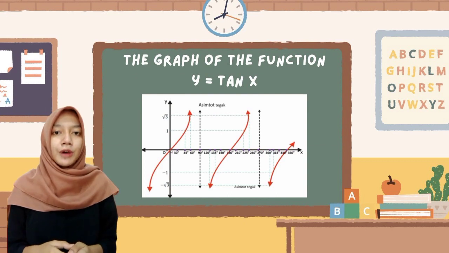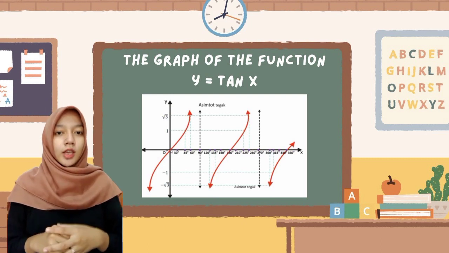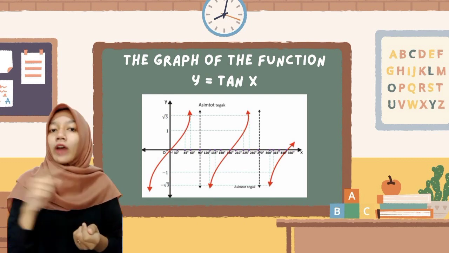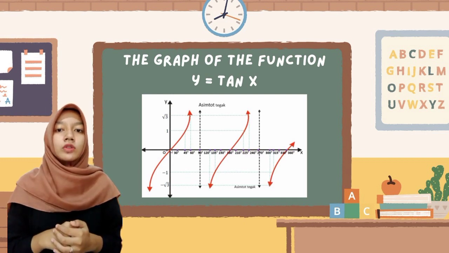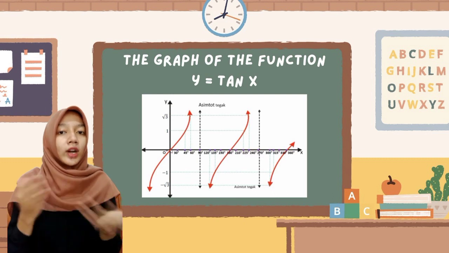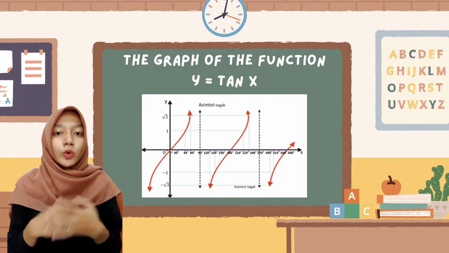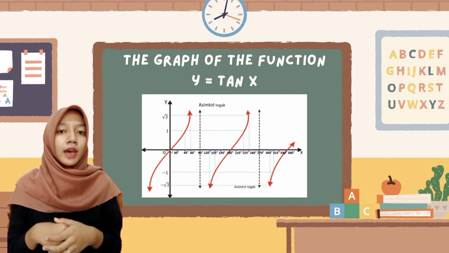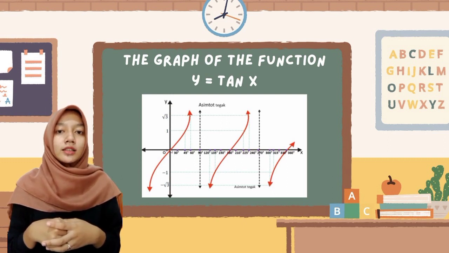Next is the graph of the function y equals tan x. I mentioned before the key is really recognizing that tangent is sine divided by cosine. Now, that's important to recognize because it gives you a clue on where to put the asymptote. The asymptote will happen wherever the bottom is equal to 0. So, you want to think back to what the graph of cosine looks like and essentially put an asymptote everywhere cosine equals 0.